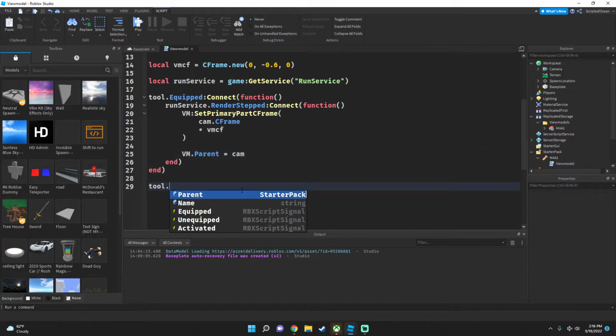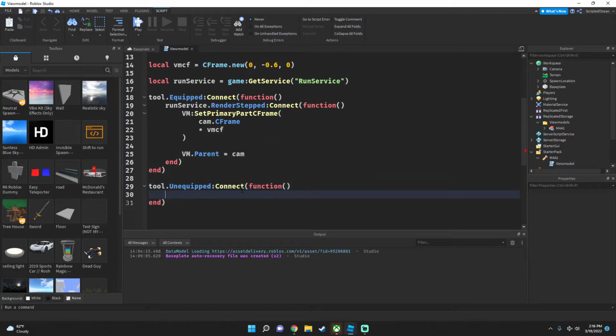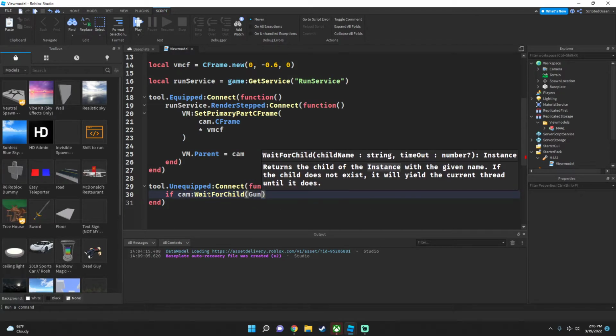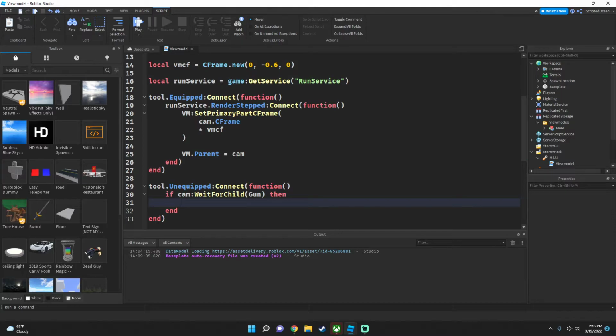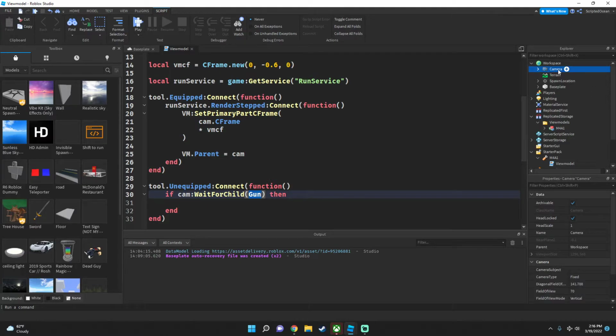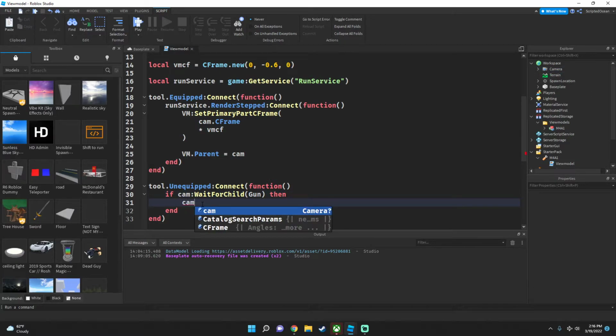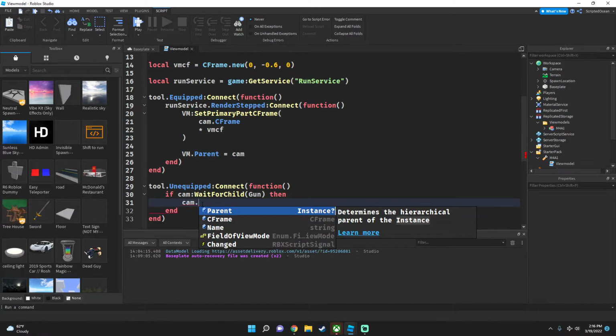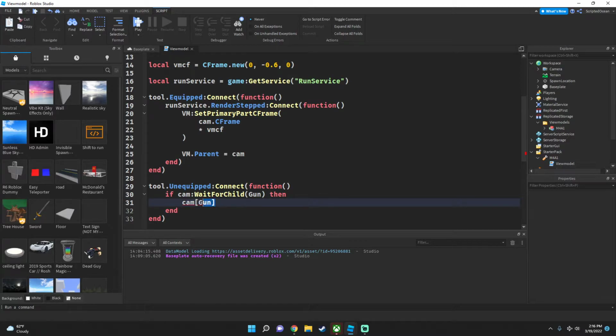Then do a tool.Unequipped:Connect(function), and then all you have to do is if cam:FindFirstChild("Gun"), if the gun is inside of the camera, then what we're gonna want to do is cam["Gun"].Parent equals nil.